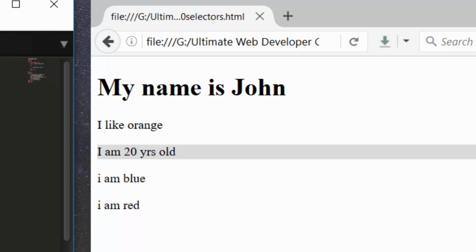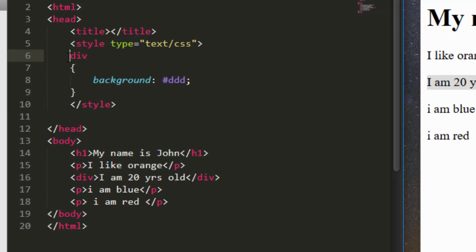See, here we have only one div, and here it is, I am 20 years old and its background is light gray. So this is one way to include style, that is to select only a single selector. This is way one. So you are selecting an element and you are providing style to it.